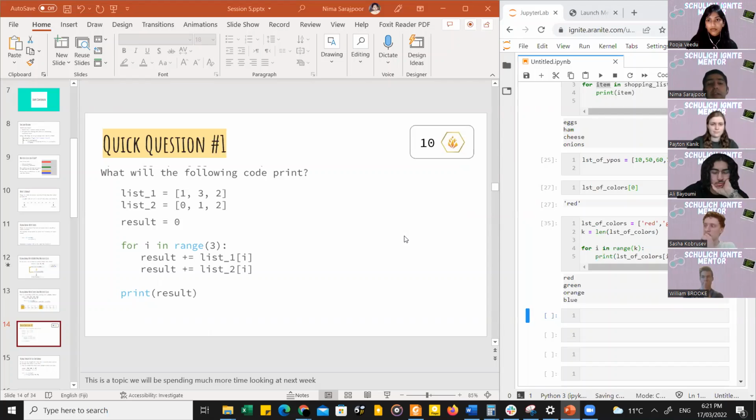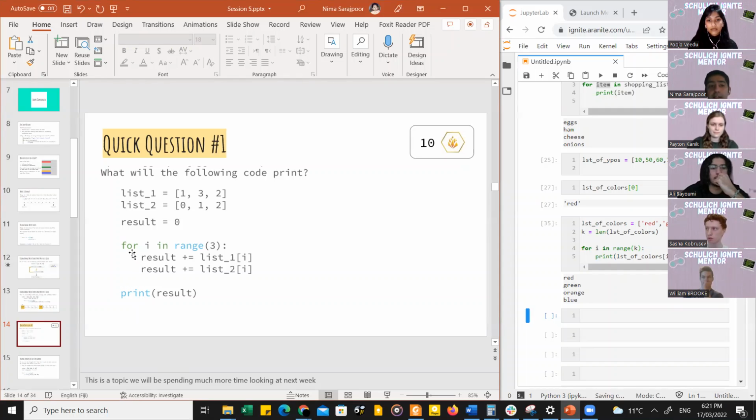This works if you have the print inside the for loop. I'm not sure if the numbers will be correct, but if you have multiple numbers here, 1, 3, 2, 0, 1, 2, that means your print statement executed several times. But that is not the case here. So pay attention here that if you have the for loop, you update the result, right? But it is really important to notice the indent here.